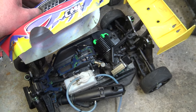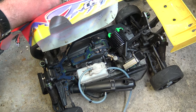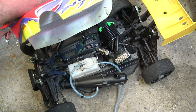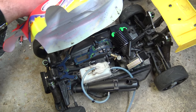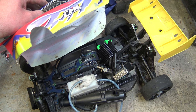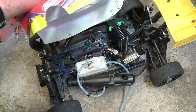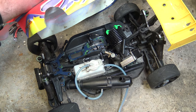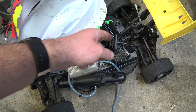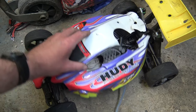Next little project is this virus. Got to put this together. I need to get a couple of servos, flywheel, clutch, and a bell, and an exhaust manifold. And then this will be put together, and it's going to be a little present for a friend of mine or a family member that wants to get into Nitro. So I'm going to put this together for him with that nice engine. That engine was taken apart and sent to me in bits. And I've got it going again. It'll be a nice little buggy for him.